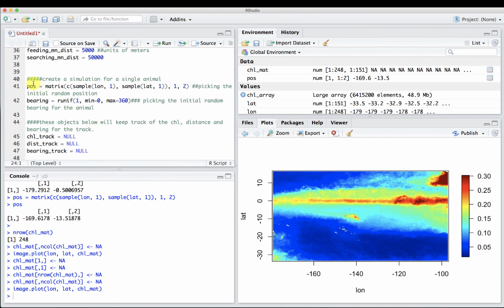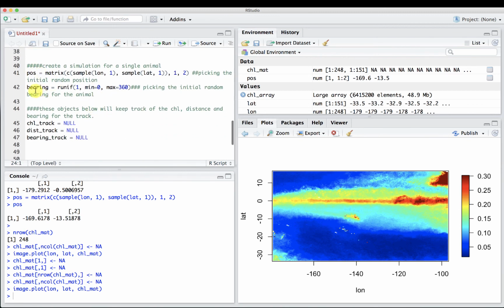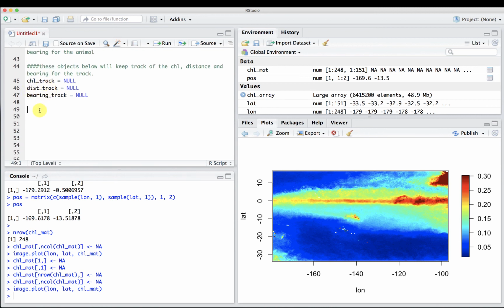So we are going to create a random initial position, random bearing, keep track of the track properties. And so now what we're going to do is simulate a single animal track.